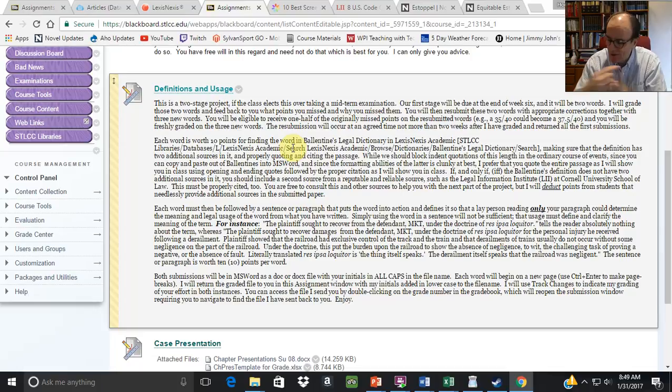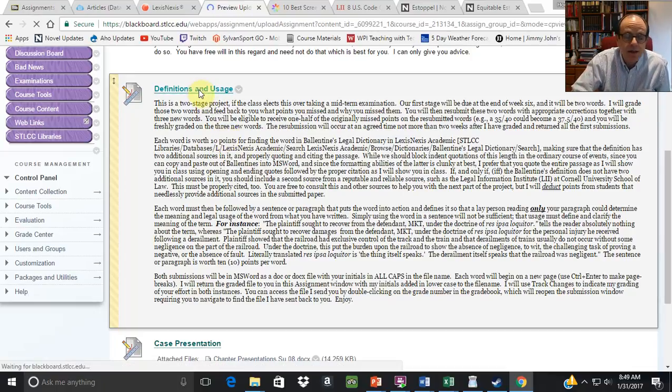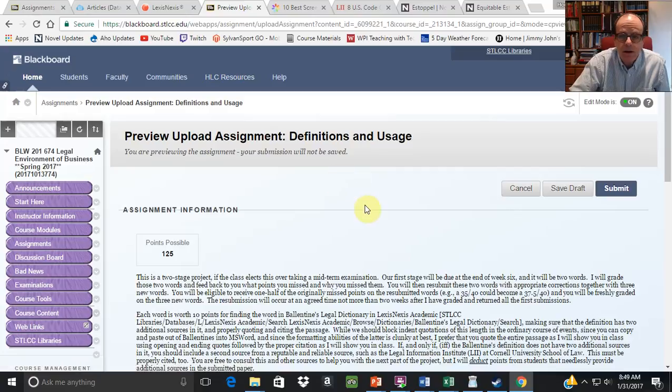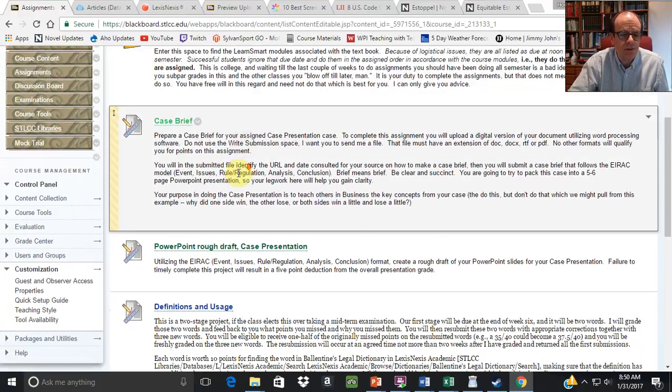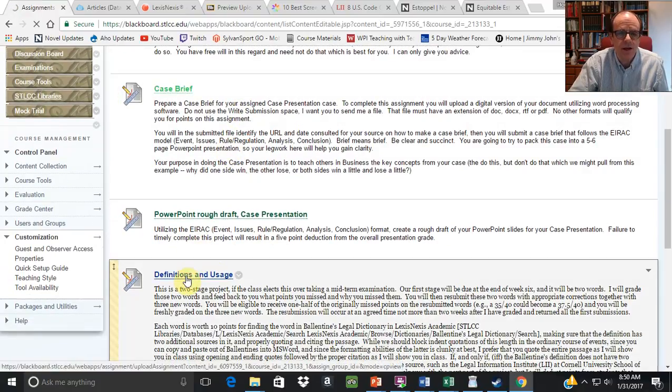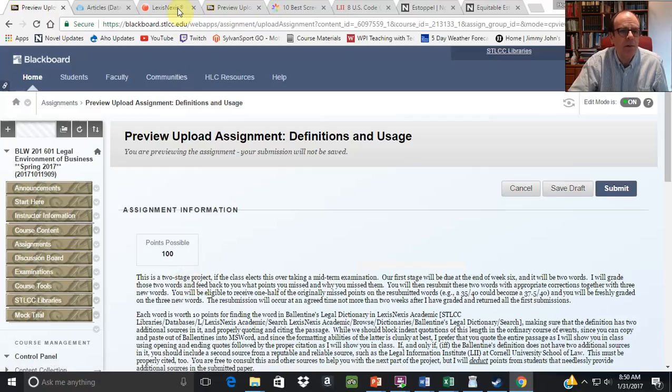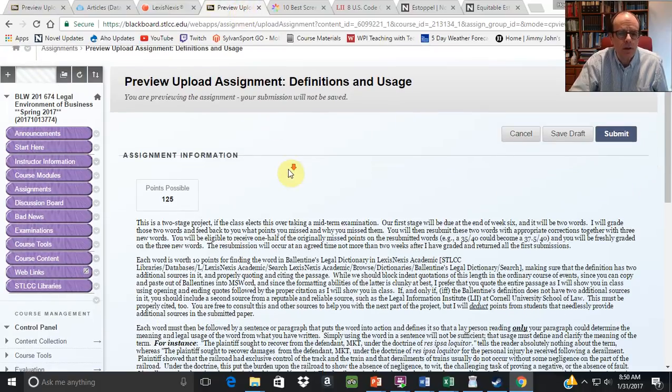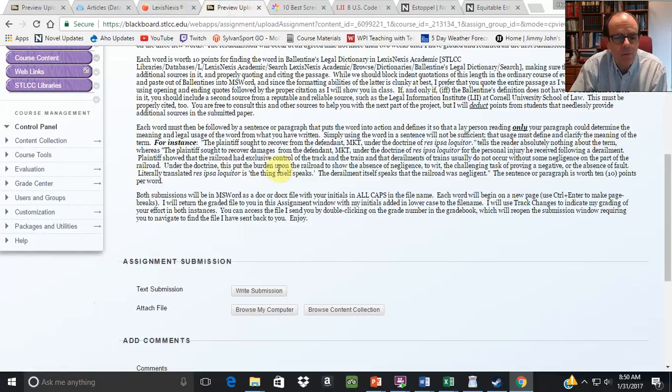I don't know what people are thinking, but it's not that hard. You're going to reopen a file. It's going to have my comments in it. This thing has points possible 125, so I gotta double check this against my syllabus. I always have this screwed up. Let me see what I've got in my syllabus. So this one's at least 125. Let's see what the other one is, because I thought I had it at 100, but I've got 2 different syllabi. Anyway, I'll double check this once I hang up here.